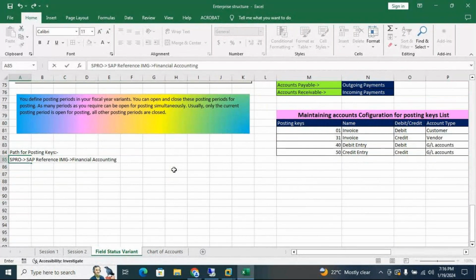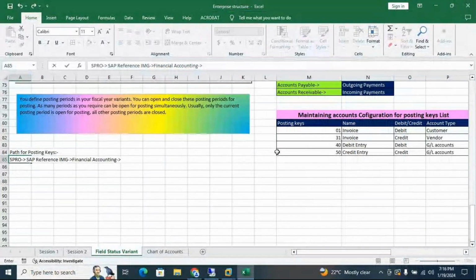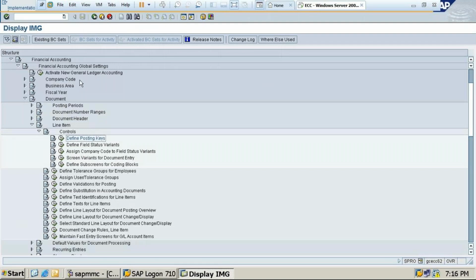So you can see on the screen financial accounting, global settings. Okay. Then what we have to do? Sorry. Global settings, then document, then line items, control.